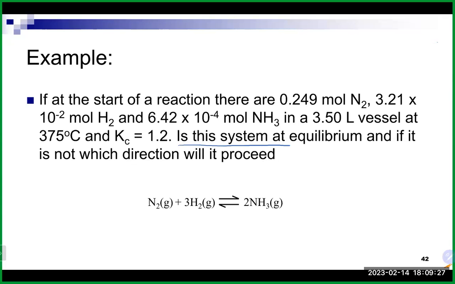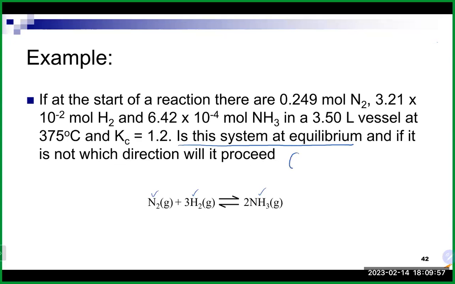Now, is this system at equilibrium? And if not, which way to go? The reason we can obviously calculate Q is, although we're not given the molarity of everybody involved, we are given the moles of everybody that's involved here, along with the volume. So that does allow us to calculate the molarity of everybody. So we do have really the concentrations of everybody, which would imply obviously this reaction is going on, or we dumped everything in at once. So we do need to see if we are at equilibrium.